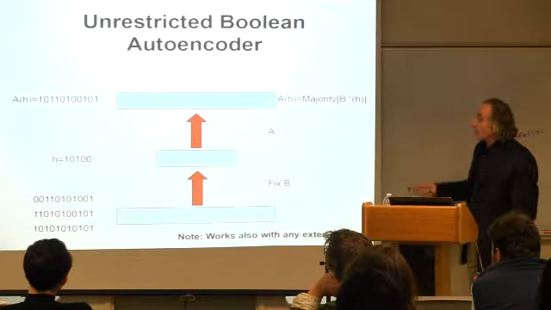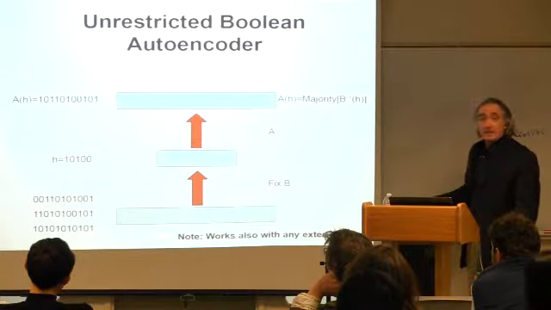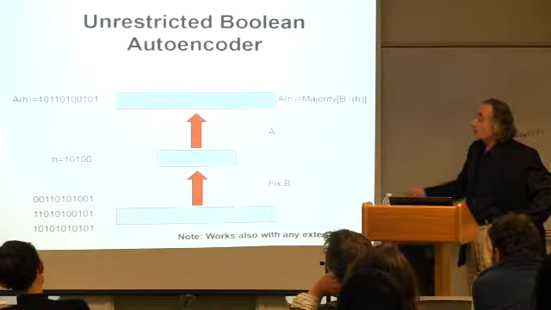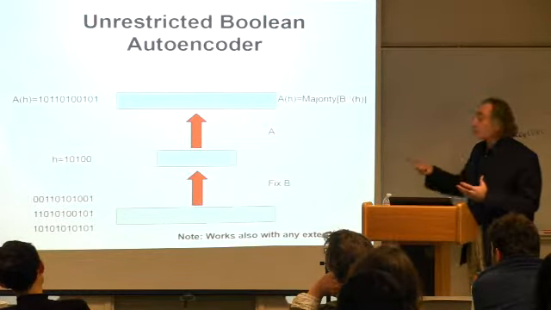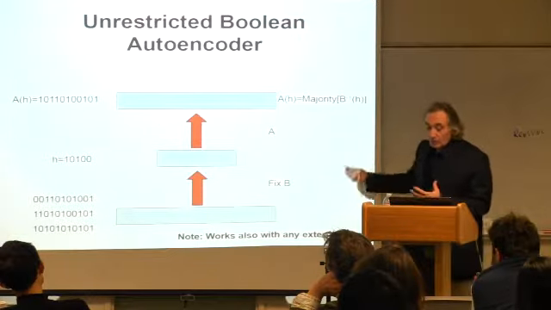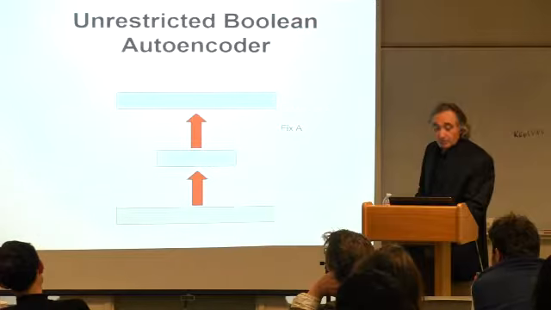If instead of mapping the data to itself, you add targets, everything I said remains the same, because it would mean you have a target y for this vector, and for this vector, and so you now take the majority of the targets, the vector that is closest to the three targets. So this is general, it can be applied to any Boolean circuit, not just the autoencoder circuit.